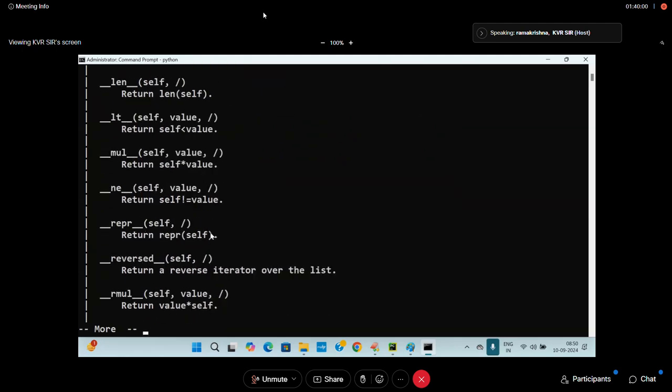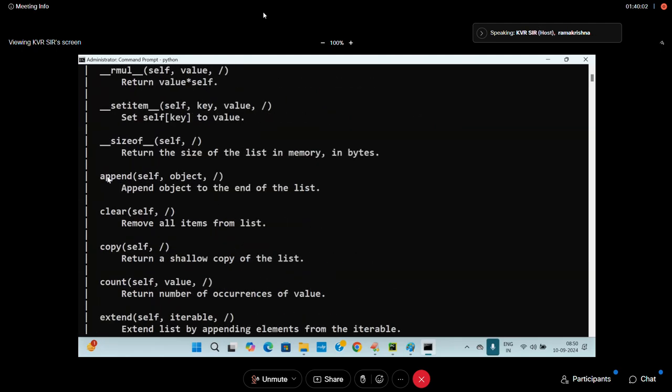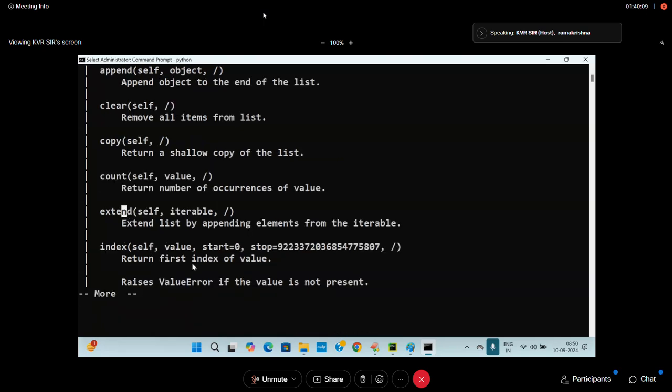Like this add function, you take it. Add, self comma object. Clear, parameters. Already the help-related things were explained. Okay, sir. Yeah, that's it. Thank you.